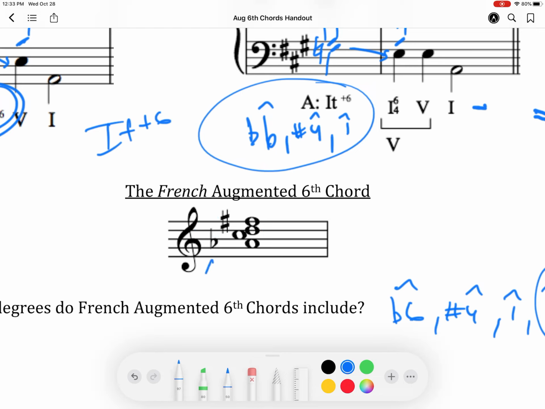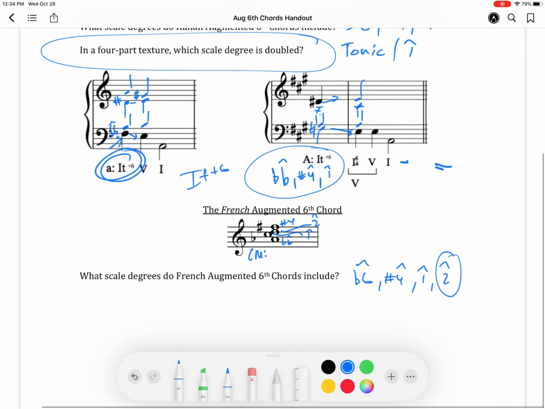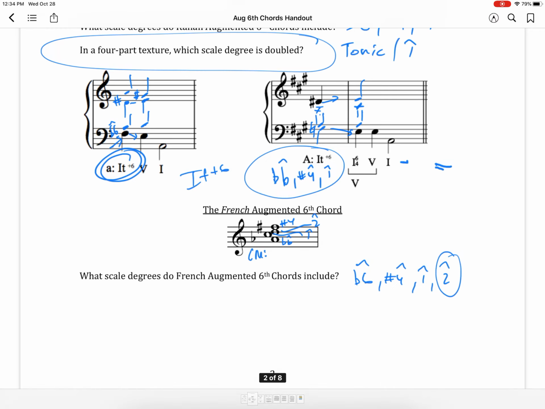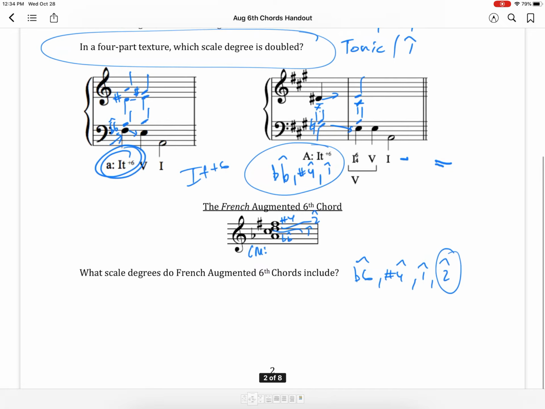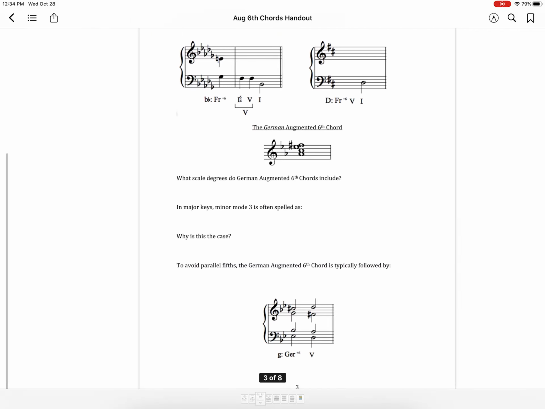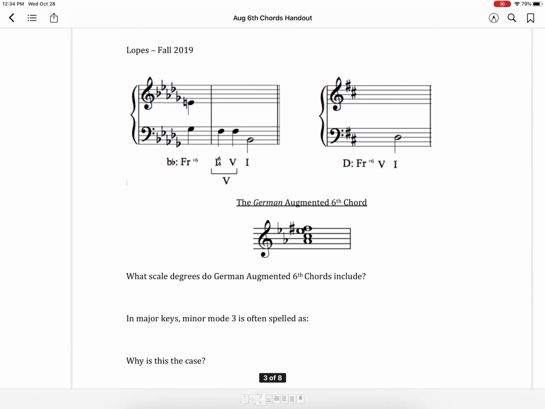If we're in the key of C major, here's flat 6 down here, here's sharp 4 up here, here's scale degree 1 here, and finally D is scale degree 2. Voila! French augmented 6 chord. So Italian has flat 6, sharp 4, 1. French has flat 6, sharp 4, 1, and scale degree 2. We want that second in the middle. All right. French augmented 6 chords.